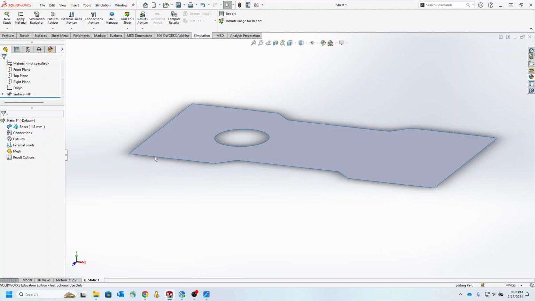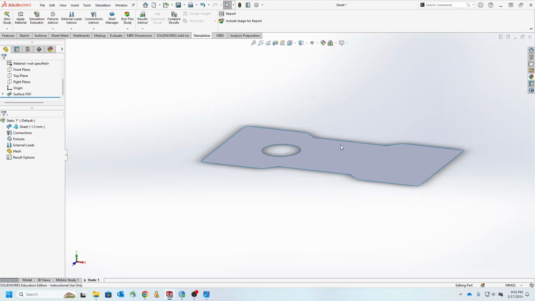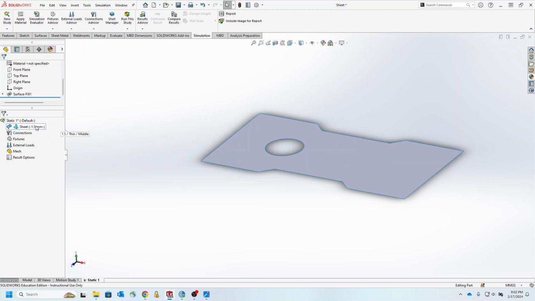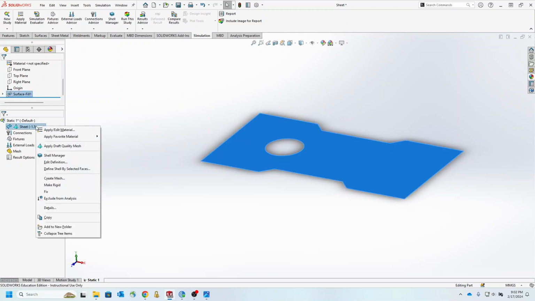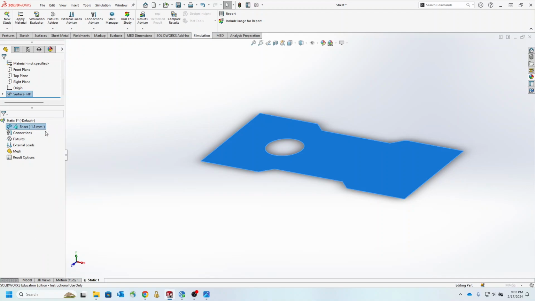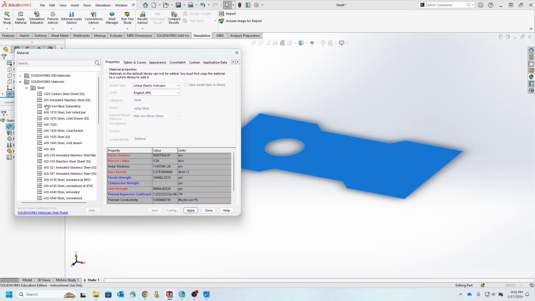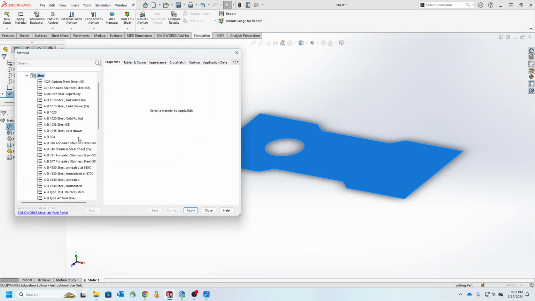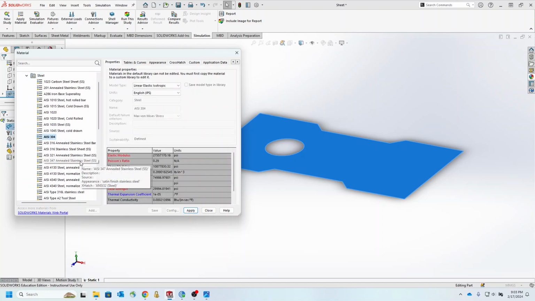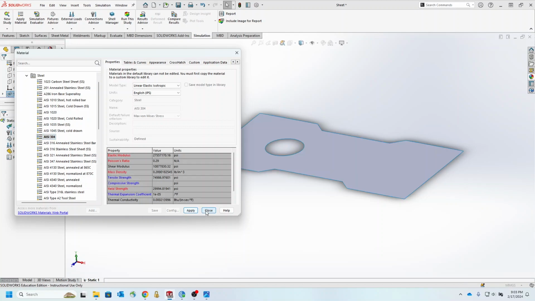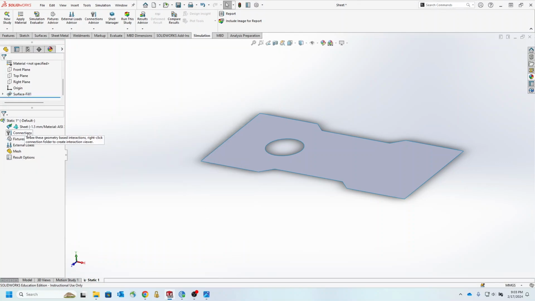Now it has that thickness, and SolidWorks does not show it; it just takes it into account during the calculation. But we still need to apply material after applying that thickness. So step 1, defining a material. I have to go there, and let's define aluminum, or it could be steel. Let's select stainless steel 304 for this material. Apply and close, and you see that all the red parameters have a value in them, so it's safe to proceed. Connection still is not required. This is a part, not an assembly.